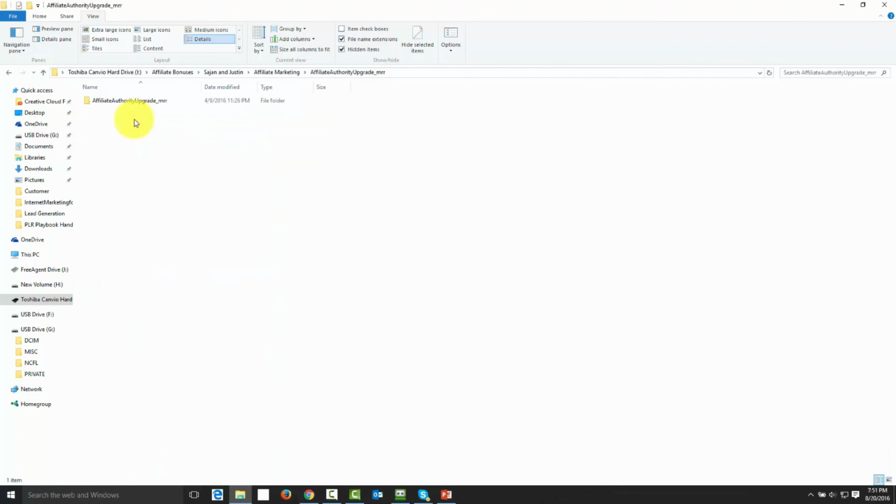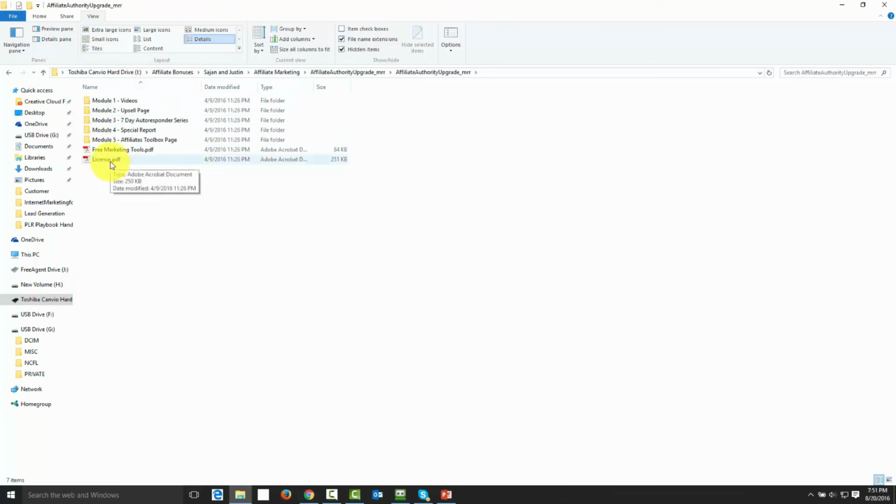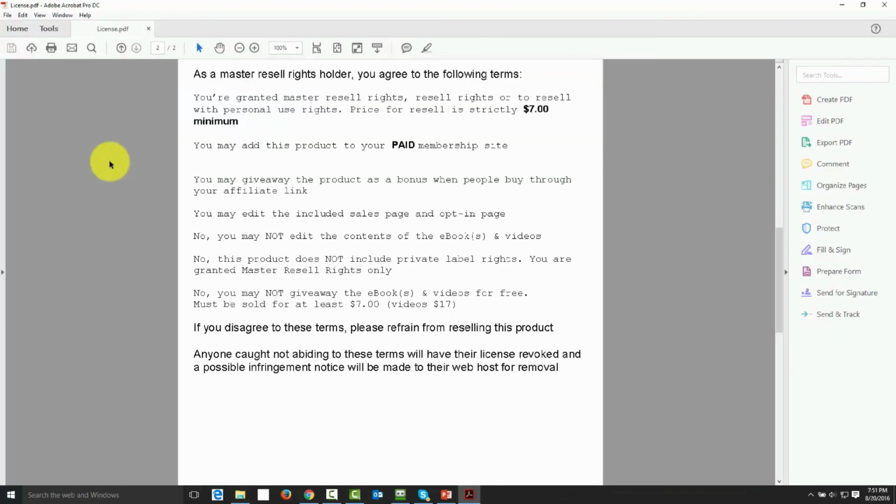I'm going to open up this product, and what you're going to see is a license here at the end. Sometimes it'll be inside of a folder. Sometimes the folder will be all by itself and it'll say licenses. You will want to take a look at the license so that you can find out what it is you're going to do. Now, I'm going to open up the license that we were just looking at.